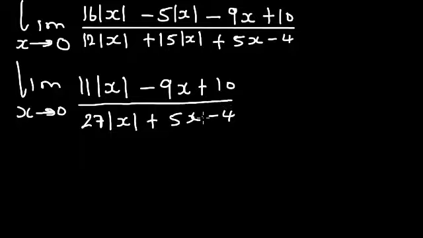Perfect. Now at this point, we have just the absolute value of x in both the numerator and denominator, so we have been able to make the rational function more simplified. Now, what exactly is the absolute value of x? It is important we understand that, most especially when we are dealing with limits.